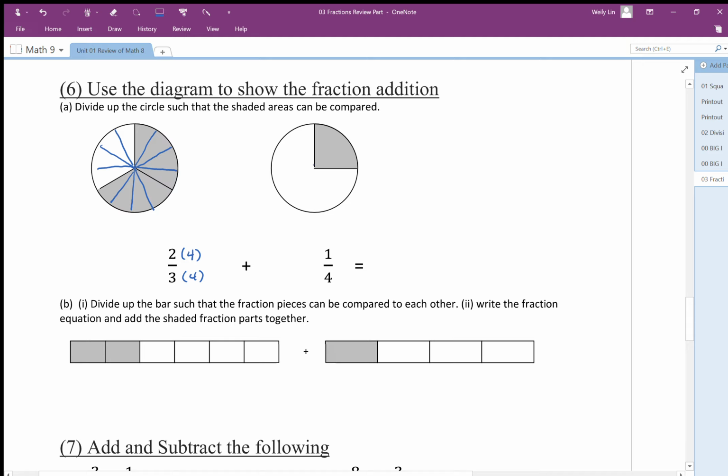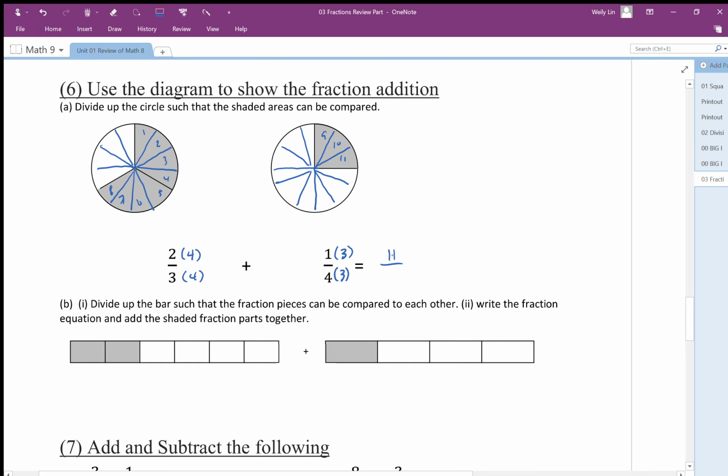In this case, I'm going to take that quarter piece and I'm going to divide this up into thirds, or groups of 3. And groups means I'm multiplying. So I'm going to multiply by 3 and multiply by 3 to get the 3 parts shaded and the 12 parts that make up the whole. Now at this point, I have the exact same size fraction pieces. So now I can just add them together. So I have 1, 2, 3, 4, 5, 6, 7, 8 here, 9, 10, 11. So 8 plus 3 gives us 11.